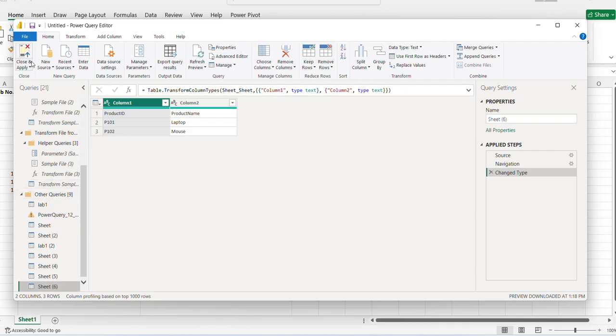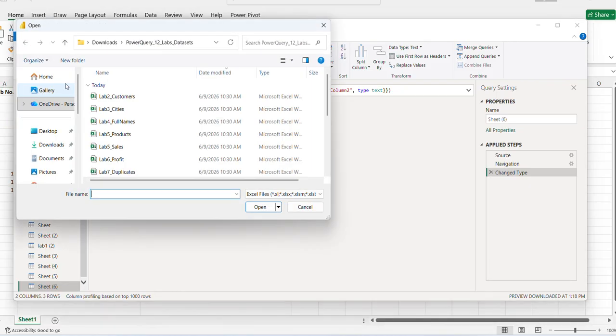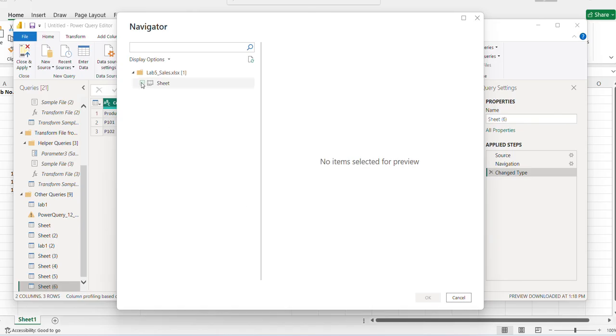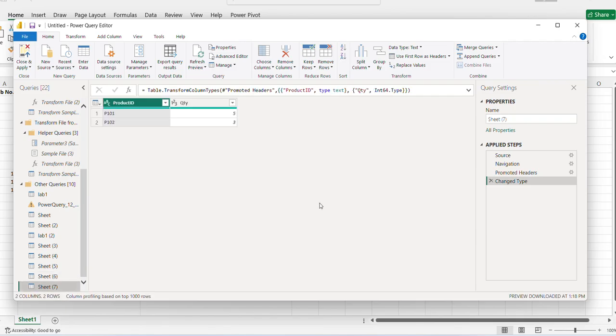Then I also include an Excel workbook which is sales. Now see, sales is for P101 and here is the product information. So this one is sheet 6, another one is sheet 7.